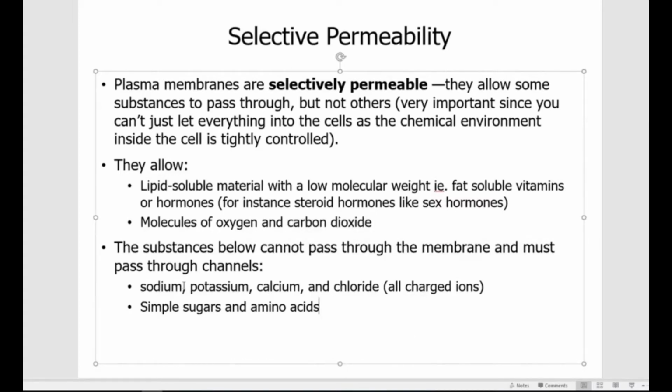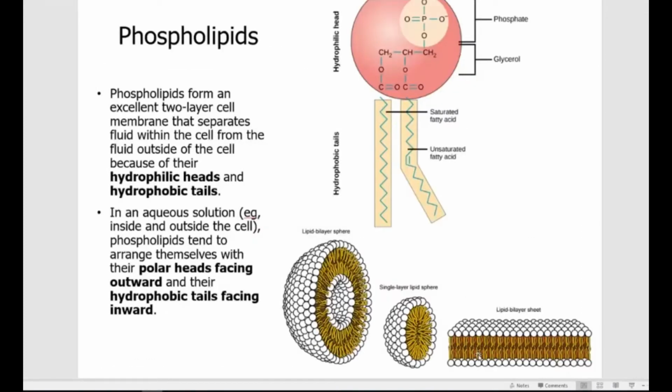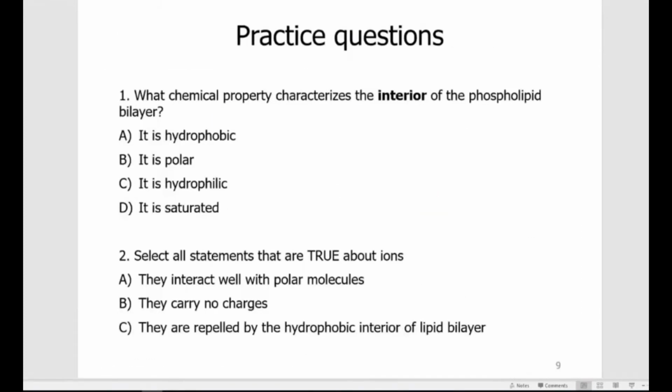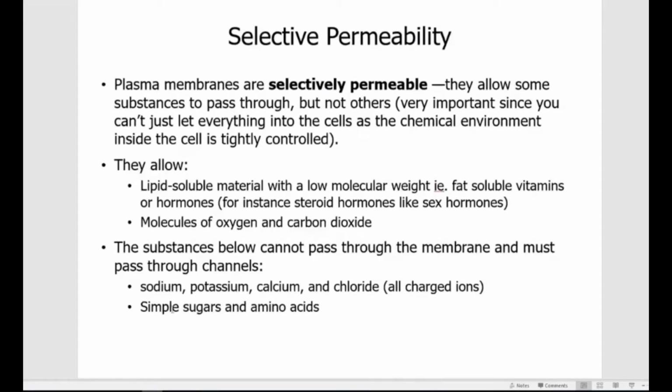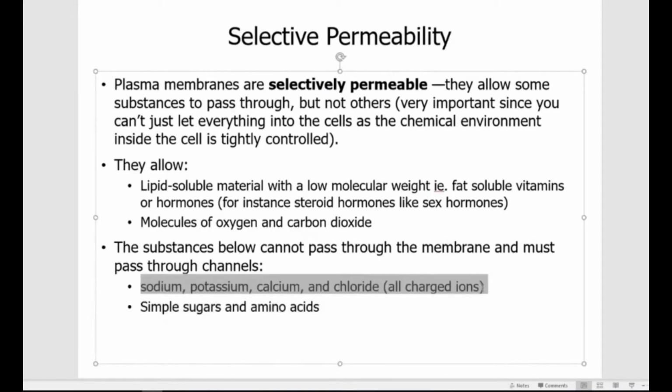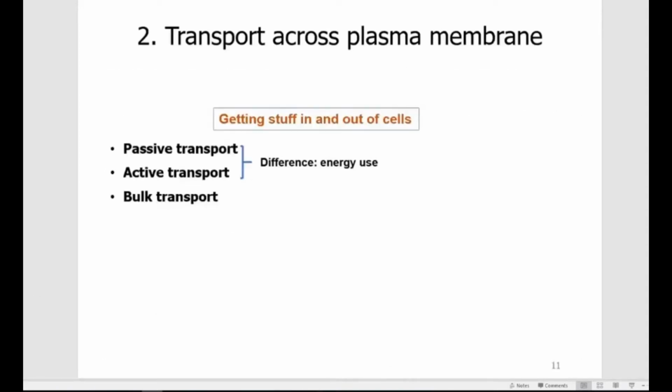These substances, on the other hand, are going to be stopped or blocked by the fatty acid tails. And usually these substances are polar molecules. So they don't like to go through this fatty acid tail section. Okay, so they can't cross the cell membrane very easily. Examples are ions, because ions are charged, so they're polar. They don't like fatty acid. Simple sugars and amino acids are also very water soluble. They don't like that section. So they can't usually cross the cell membrane freely.